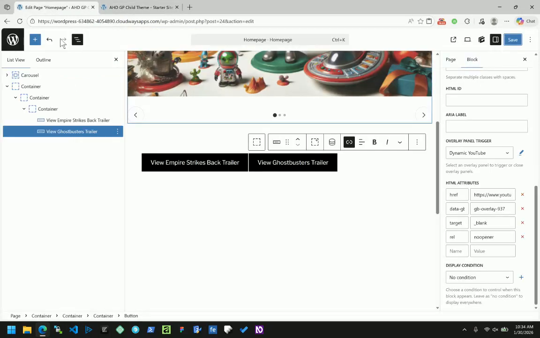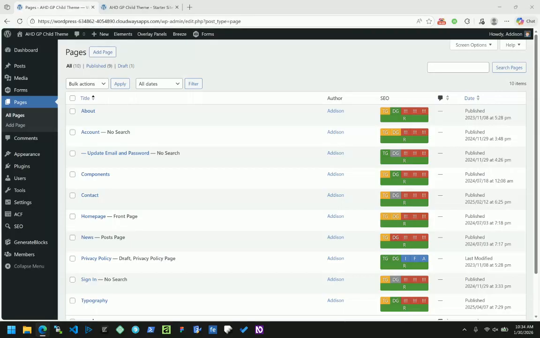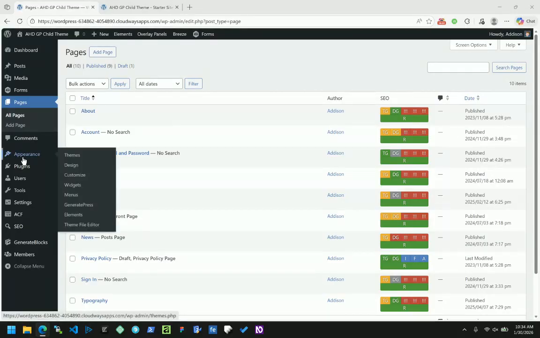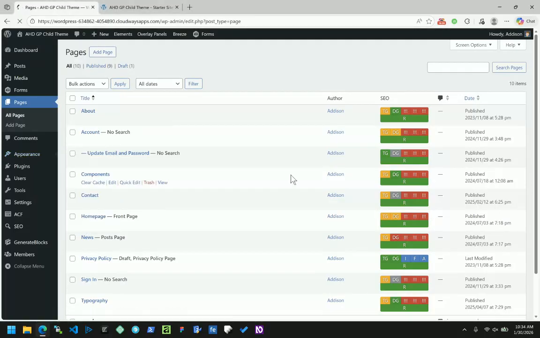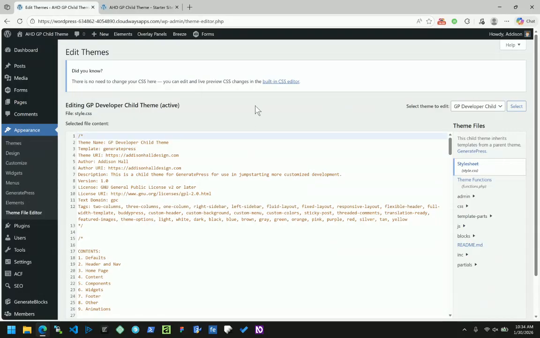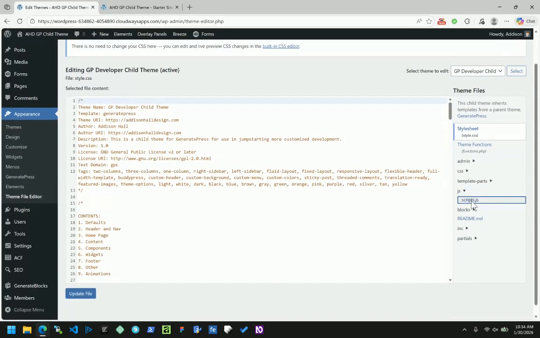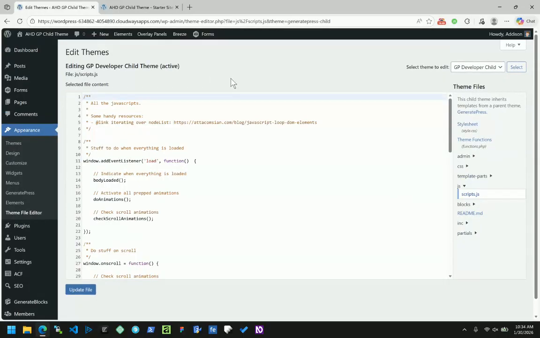Let me look at my cheat stuff over here. What I'm going to do is write it directly into my theme. I'll show you a little bit about how that's set up, because you can do it with a script plugin or a code snippet plugin, no problem.